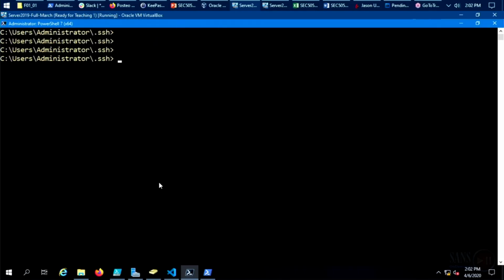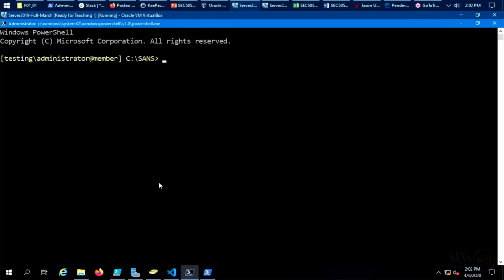So when I authenticated to that machine, I gave the fully qualified domain name, but I could just do the host name. And instead of the backslash, I could use the @. I could also just use the simple username. Now in this case, it assumes. So I just authenticated with my password, but who am I? Notice it says member administrator, not testing administrator.